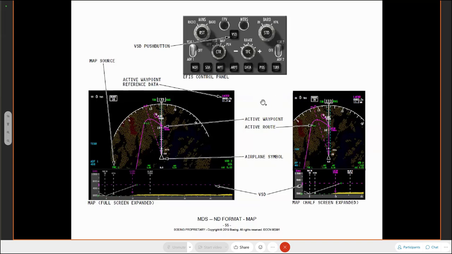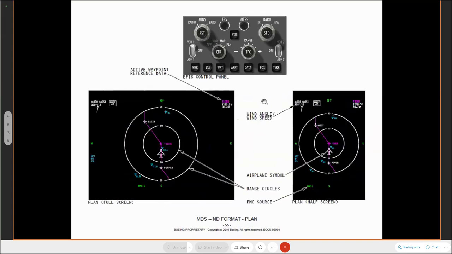Okay, we'll just have a look at this and then we'll have another break, guys. So our flight plan. It is a requirement that the crew have the ability to view an entire flight plan. It hasn't always been that way, but we now have to have the ability for the crew to see their complete flight plan. So we've moved this mode switch to plan, and this is going to allow the crew to see an entire flight plan, whether they've entered it manually or whether they've chosen a flight plan that's already loaded into the flight manager computer that the airline flies most days.